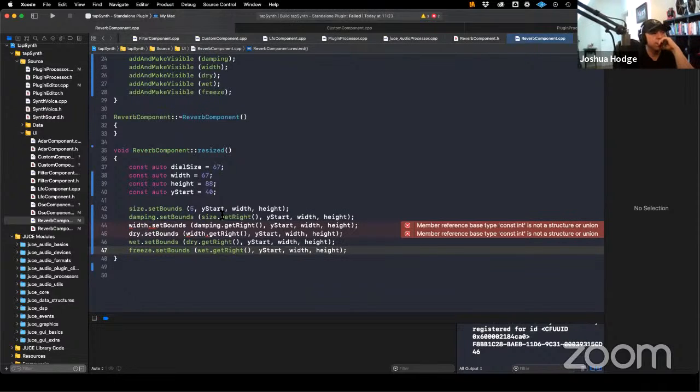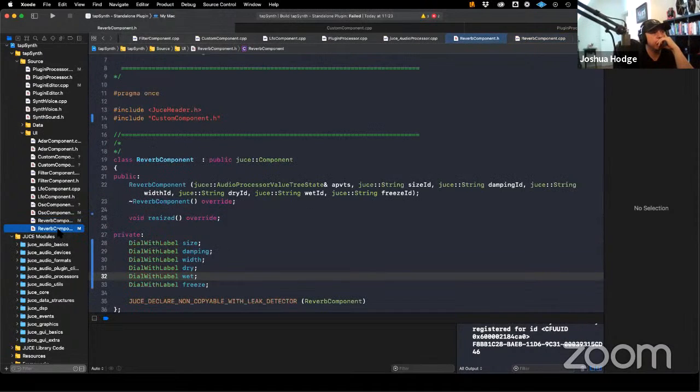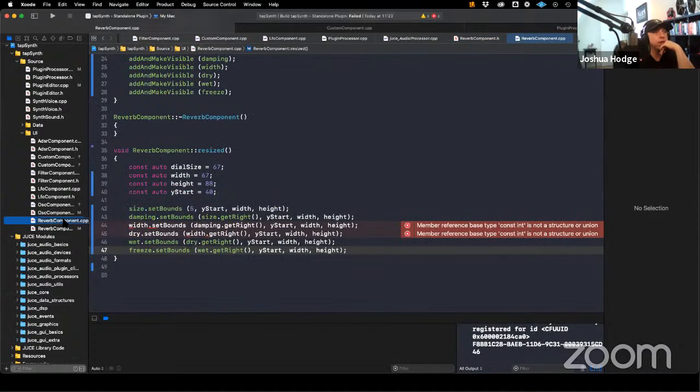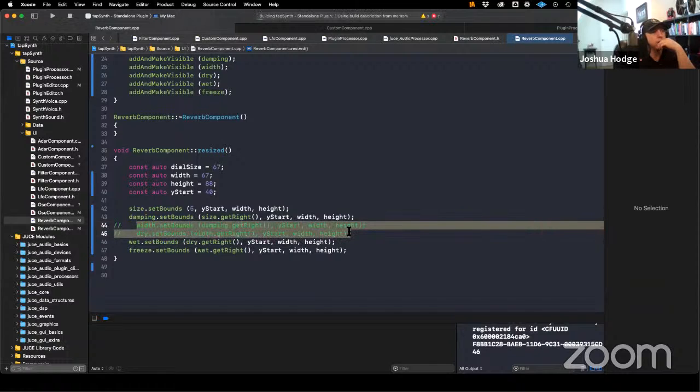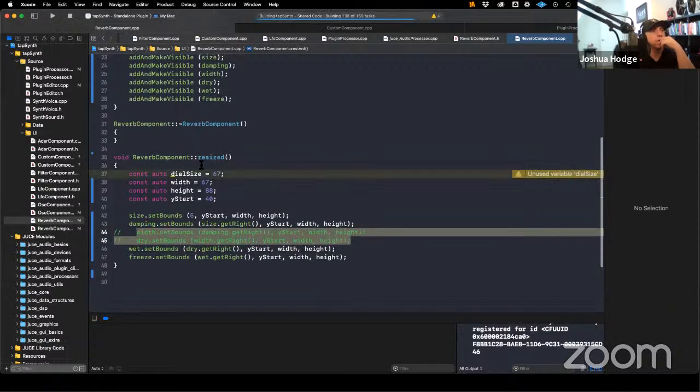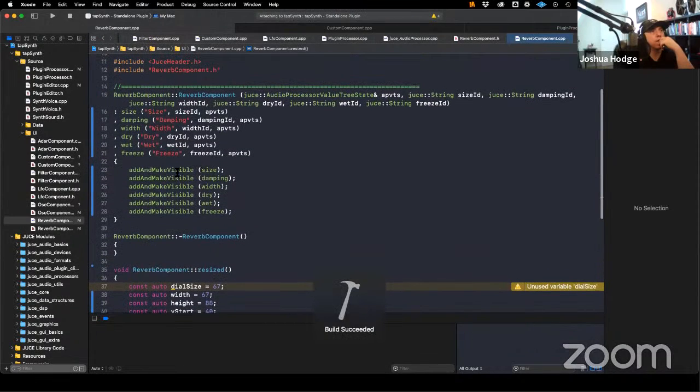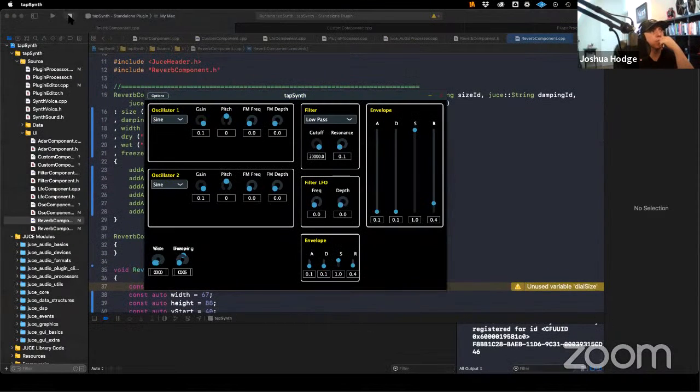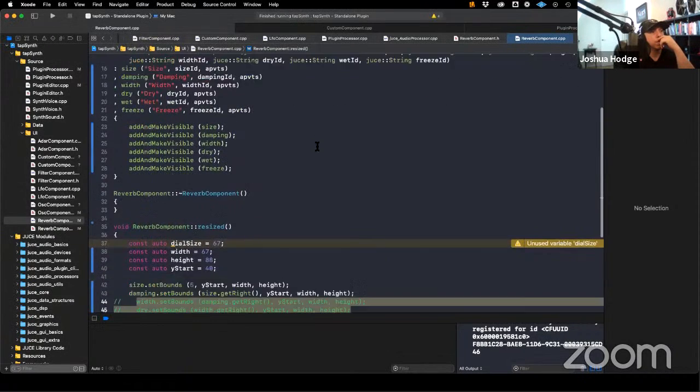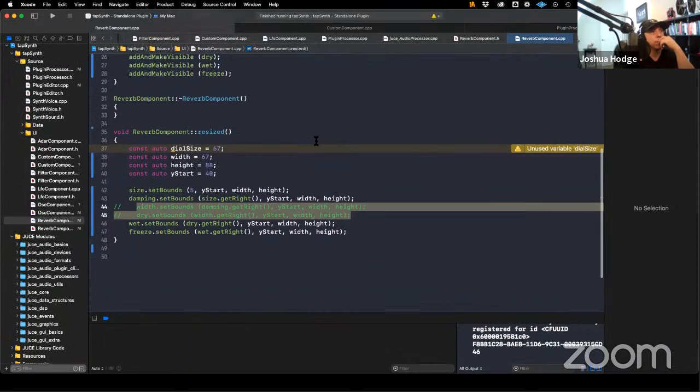So what's happened? I have dial with label width. So let me just... Those haven't set out right, but hold on.